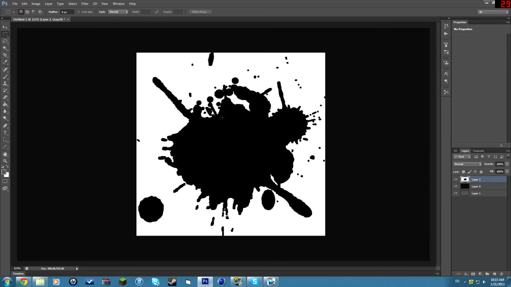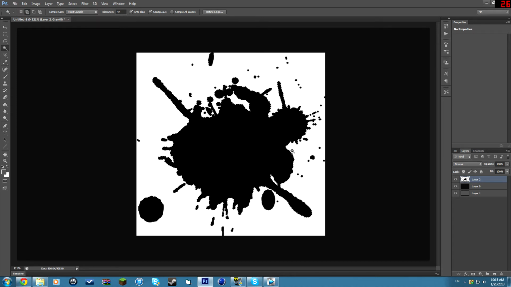And what I'm going to do is get this magic wand tool. It's underneath, it'll probably look like that. Just click on it, hold it, and move along to the magic wand tool, and you'll get this little tool that looks like a sparkler. Now click on the main black body of this, or whatever colour you've picked, and it's just going to dot around the main body, apart from bits that are not connected. So this bit hasn't got dots around it because it's not connected to the main body. So to get these bits you want to hold shift and just click on them individually like this. Don't get too crazy with it, you don't want too many because it's going to start looking silly.